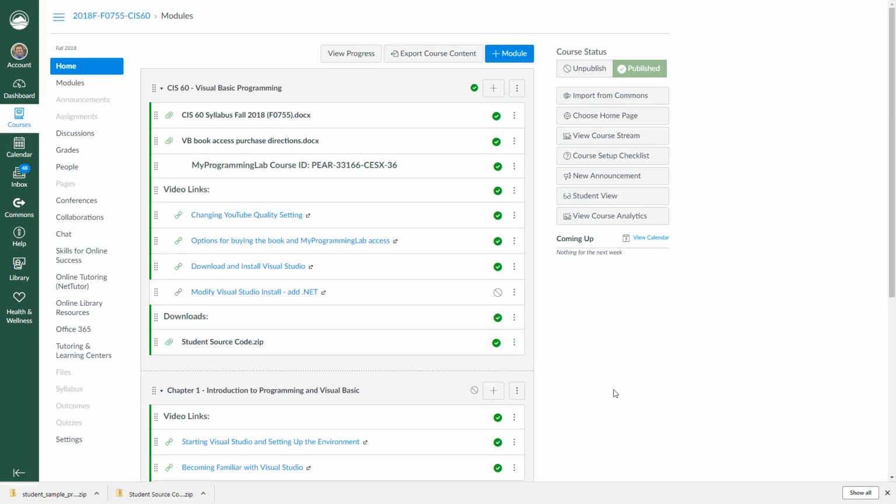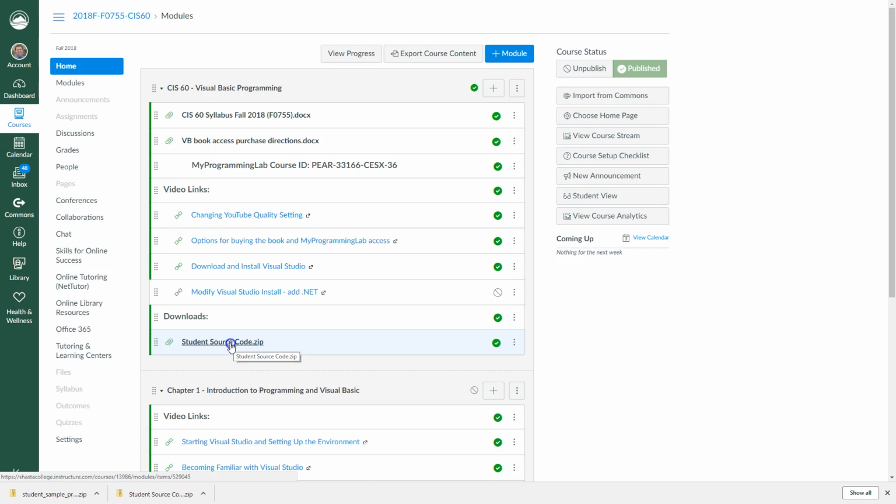Okay, I wanted to show you from the homepage here in Canvas, in the first module, where to get the zip file for all of the source code, the student source code. I think in the book he refers to it as sample code at some point, but source code, sample code, whatever you want. This is a zip file that has everything in it for the book right now. There'll be some other things later on that you'll download, but for right now, this is what we have.